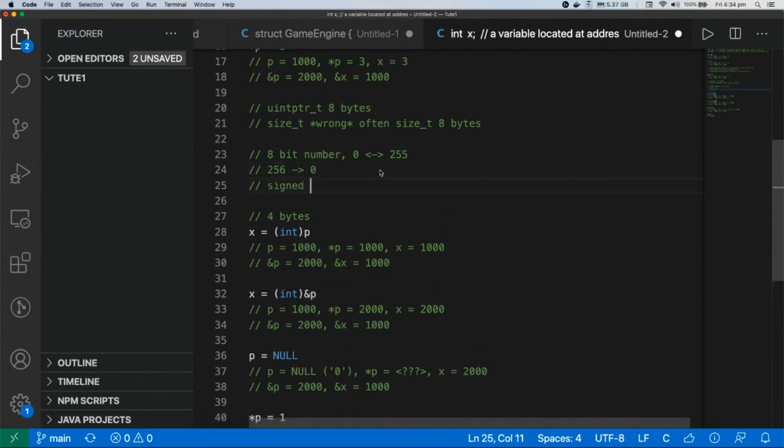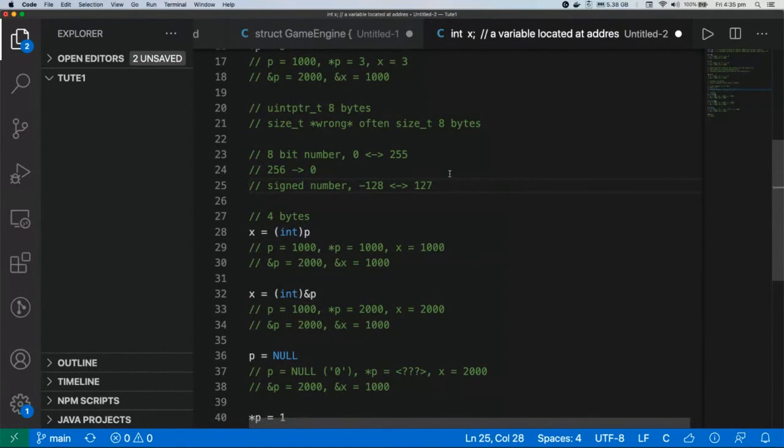Now, if this is a signed number, as you probably learned in the lectures, it will represent any number between negative 128 and 127. The reason it's one larger on this side than this side is that 0 is perceived to be a positive number rather than a negative number. So technically, this has the numbers 0 to 127, and this has negative 128 to negative 1. So these ranges are the same length: this range is 128 numbers, and so is this. But that's the reason why it's bigger on one side.